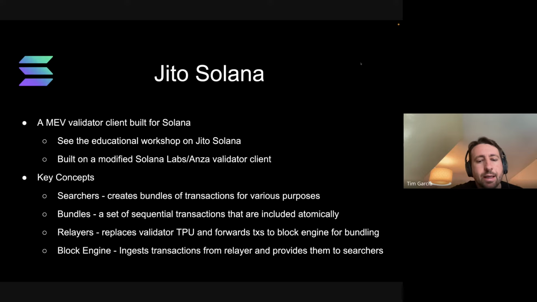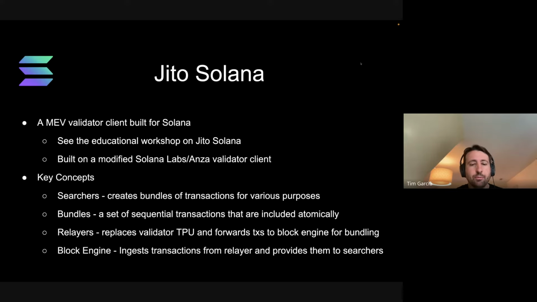A bundle is a set of sequential transactions that is run atomically, meaning it is either in one block or not in that block. A bundle cannot cross multiple blocks, and a bundle is also all or nothing. So if you have a set of 5 transactions in a bundle, if any one of them fails, then the bundle fails. So it provides some guarantees about transaction ordering and transaction inclusion if it gets included into a block. So searchers create bundles for whatever purpose they want. I guess that's one important concept to understand.